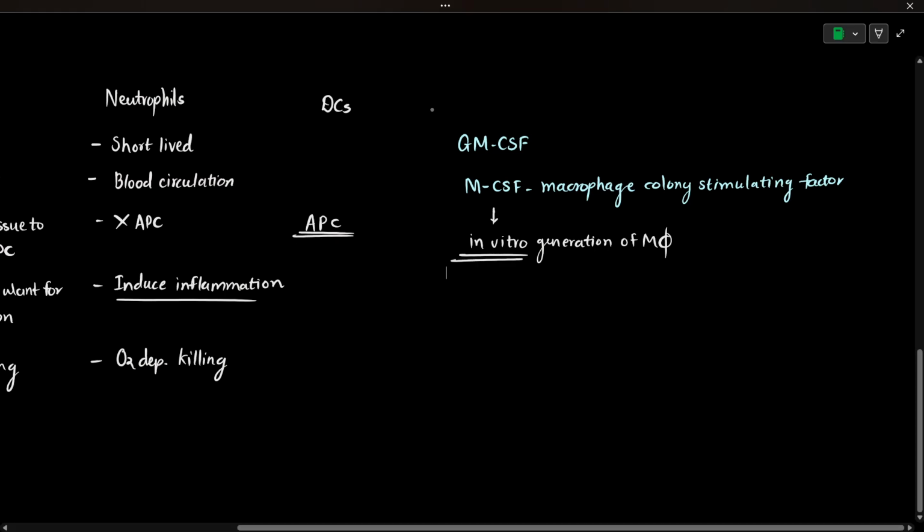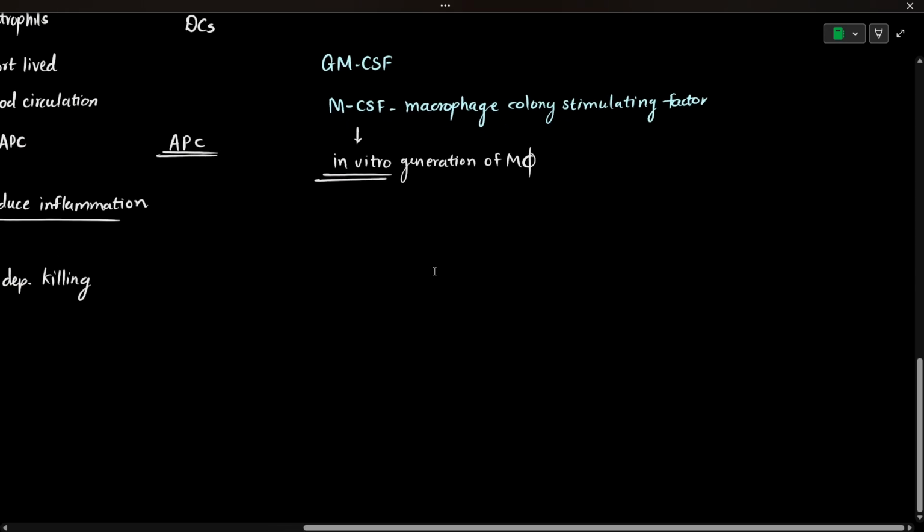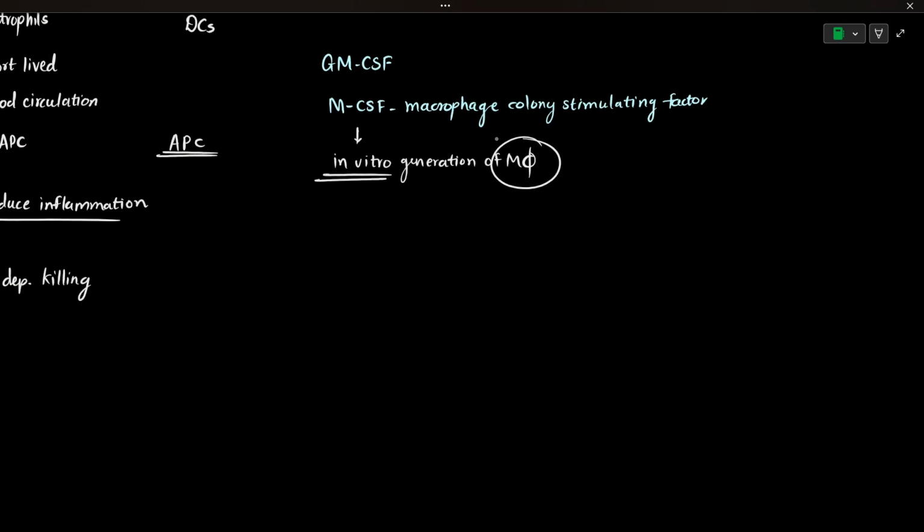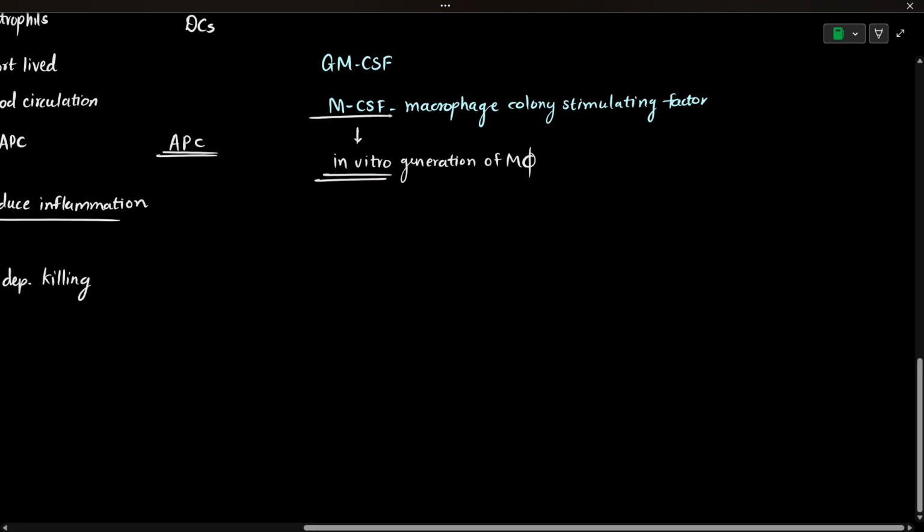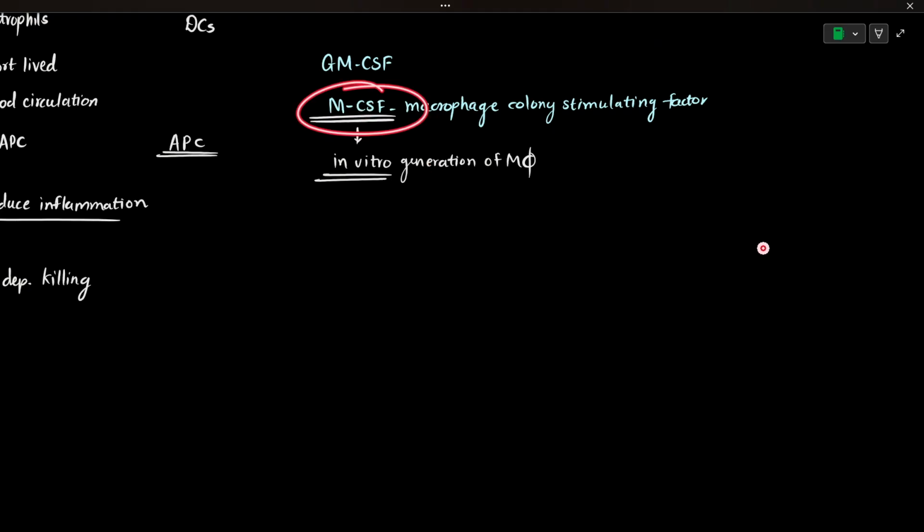So let me just discuss how we do that. For the in vitro generation of macrophages, these are the signaling chemicals, the cytokines. They are going to signal the cells to divide and differentiate into macrophages, right? For that we need the bone marrow cells. In the bone marrow exist the hematopoietic stem cells, which are going to differentiate into any of those cells: macrophage, granulocyte, or dendritic cells, right? That is why we need bone marrow for in vitro generation of macrophages. So we take out bone marrow from mice.